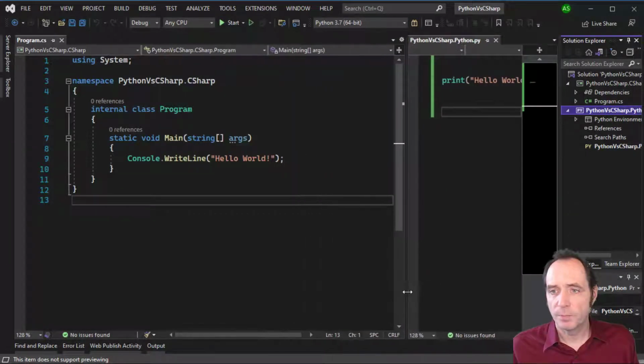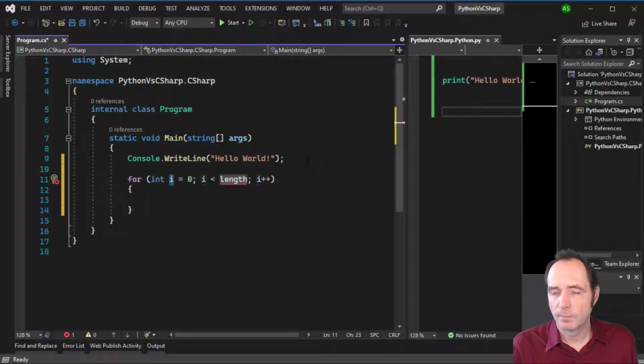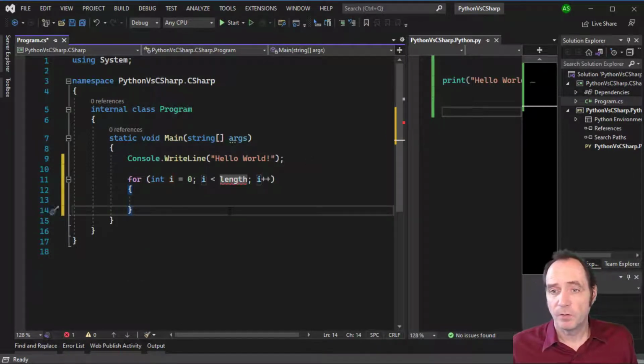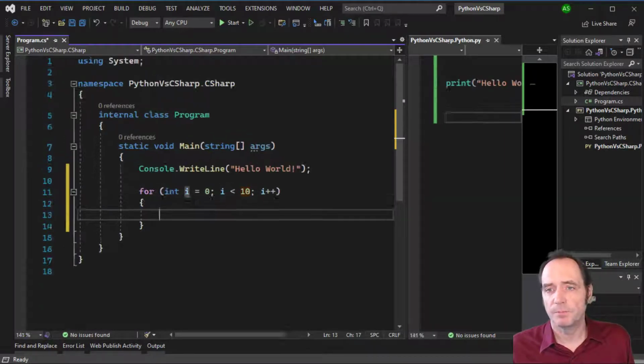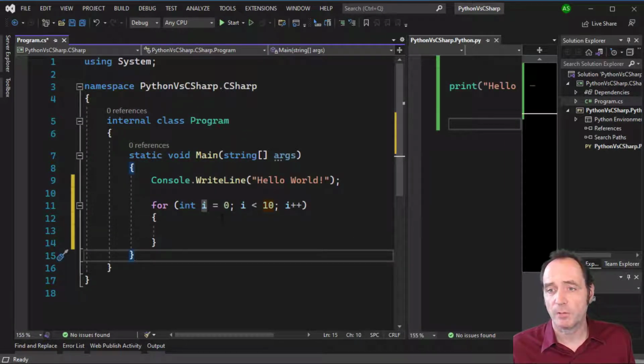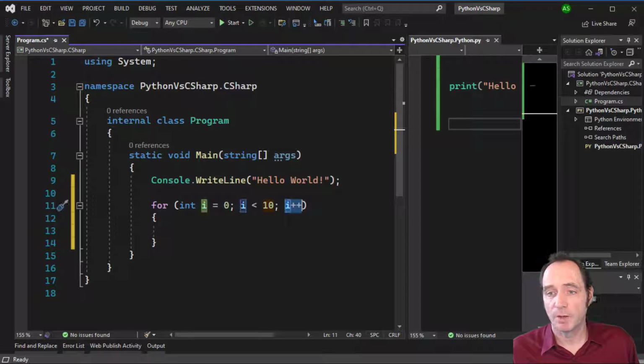Okay, so I'm going to look at looping and I'll start out with a for loop. So I can use the tab to autocomplete this in C#. Specify 10 as the length and you can see the syntax of this is for i equals 0, semicolon, i is less than 10, semicolon, i plus plus. This is kind of coming from the C programming language. I think the first time I saw this was programming in C. We're basically initializing a variable, and whilst this condition is true, then we're going to go around this loop and we're going to be incrementing this variable.